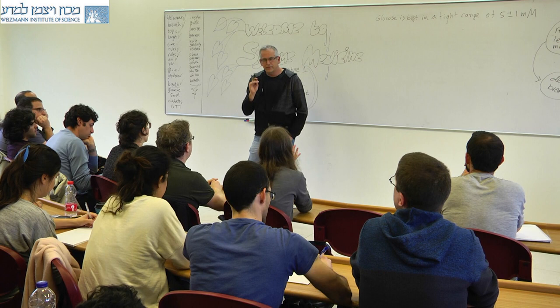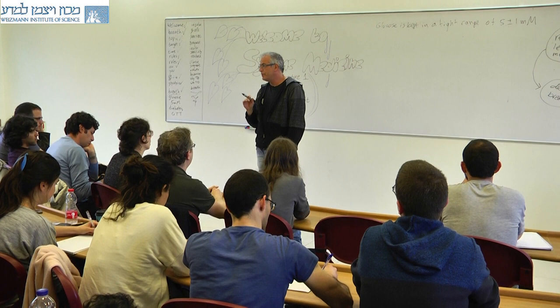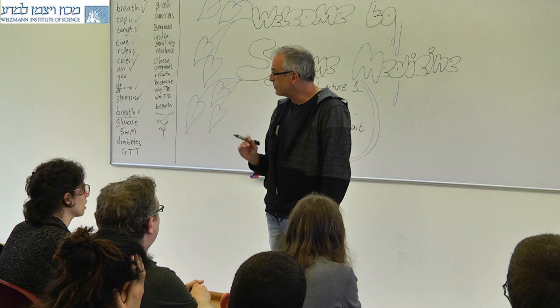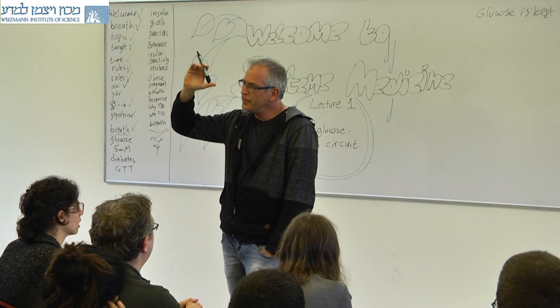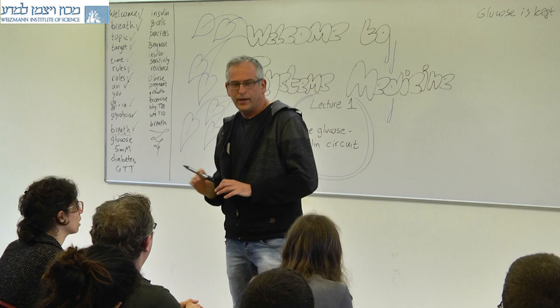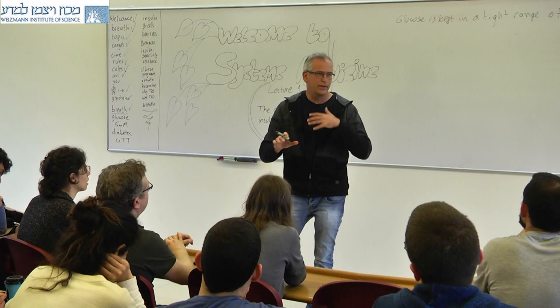If glucose falls below 3, you are in trouble. You have too little sugar, and you can faint, you can die. This is hypoglycemia. Your blood can turn acid, all kinds of complications which are acute, like an emergency. If glucose goes too high, it's not a problem unless it lasts for a long time. Too high means above 10 millimolar. If that lasts for a long time, glucose starts sticking in places it shouldn't and starts causing problems to your blood vessels and your nervous system, blindness, amputation. These are the symptoms of type 2 diabetes generally.